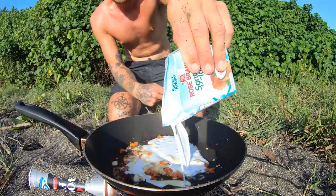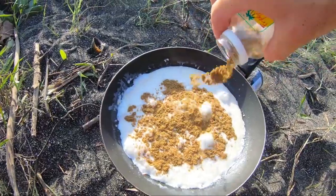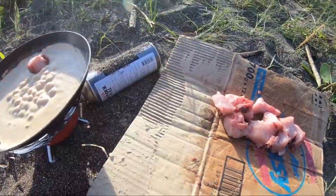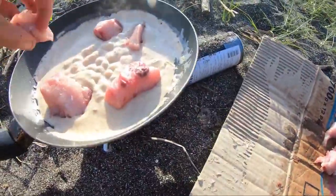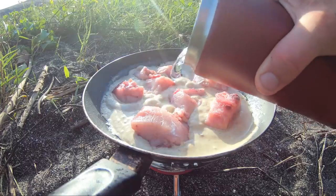That'll do. So I forgot one ingredient which I just spilled half of on the ground, but we got curry powder. You need curry powder. Don't be scared, that's probably enough. Look at this. Here's our beautiful chunks of fish. We're just gonna place them in here. A little bit of water.